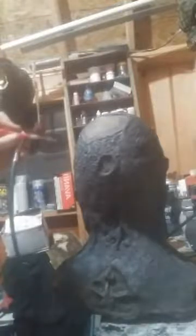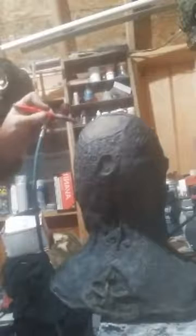So I am going to go in and do a little bit of flesh work with the in-between areas on the back of the, let's see, what do I need? Do I need detail carmine? No. I probably don't need lip color either. Bloodline blood red. Now, I might try this just to see. I'll tell you what, when in doubt, go to the standby. The standby is always detailed decayed flesh. So that's what I'm going to do. I'll hit it with decayed flesh to fill in some of those open areas, because that's what it is.